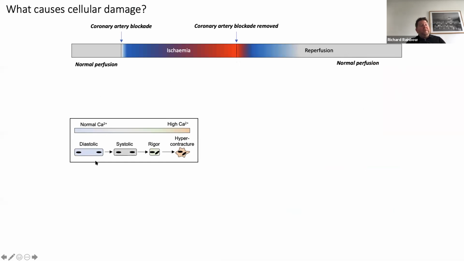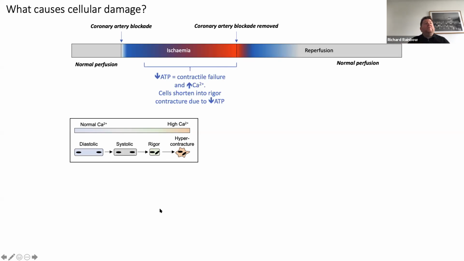So our cells normally cycle between this low calcium diastolic phase and a systolic calcium where they're in their contracted phase. So it normally jumps between these two levels of calcium. But on ATP depletion, the calcium rises further because it can't be removed from the cell. So they actually enter this state of rigor. They shorten down into this horrible little ball of cell that can still recover and can still be functional again, but at that point is calcium overloaded and really not in a very happy state. If the calcium remains super high and you give the metabolic substrates back, they enter this state of hypercontraction where they overcontract and literally, as I said, pull holes in themselves.